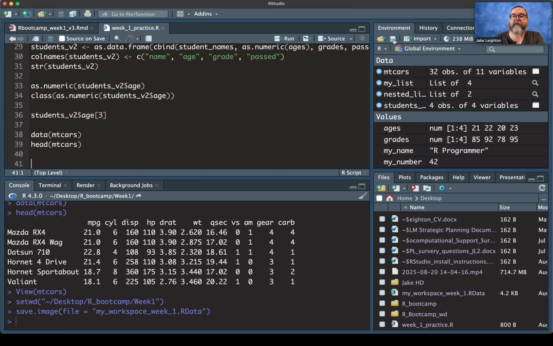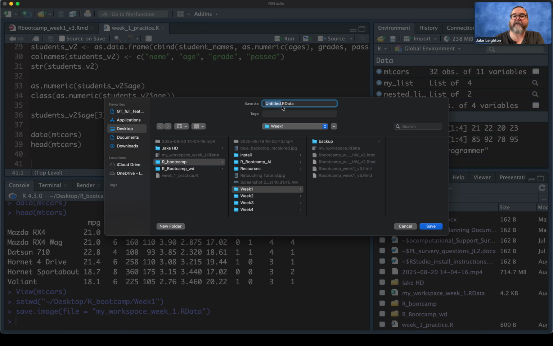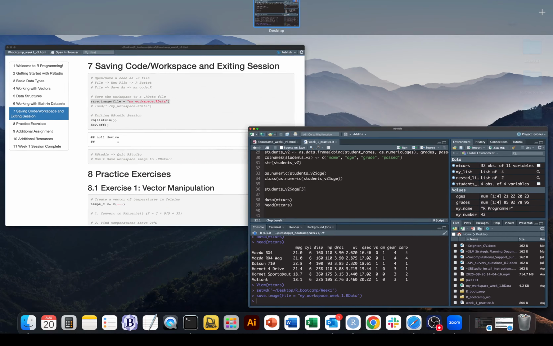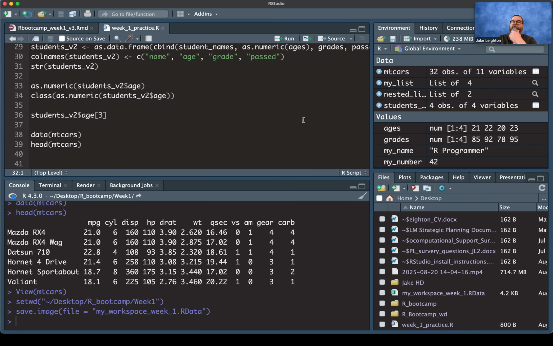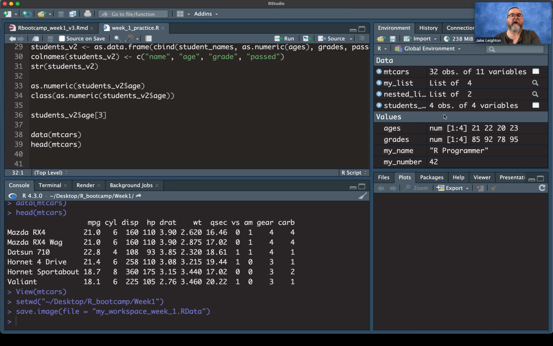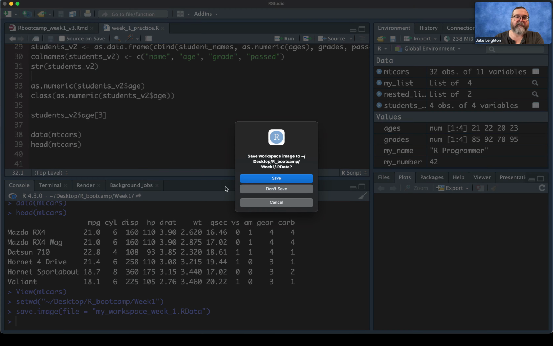Another way you can save the environment, if you click here, save here, it would have done the same thing. Basically, it would have just run the same code. You could save that .RData file, and then when you want to load it, you use this code here, load, basically the directory back to the .RData file. Thinking about when you end an R session, it has all this saved data. You could have a bunch of plots here, a huge environment. If you just close this, it's going to ask, do you want to save to .RData? And this is the system .RData file. There's no name to it.